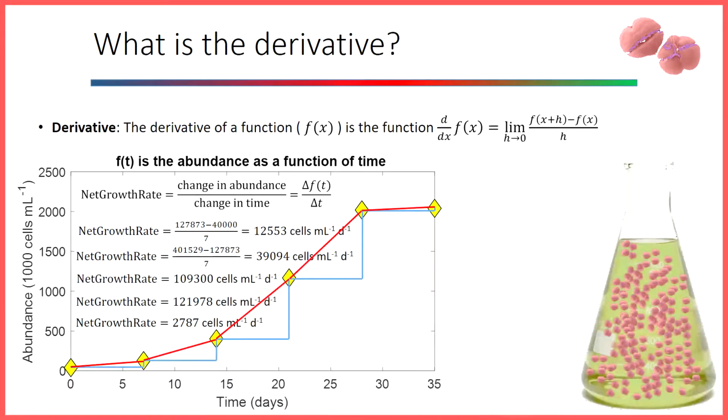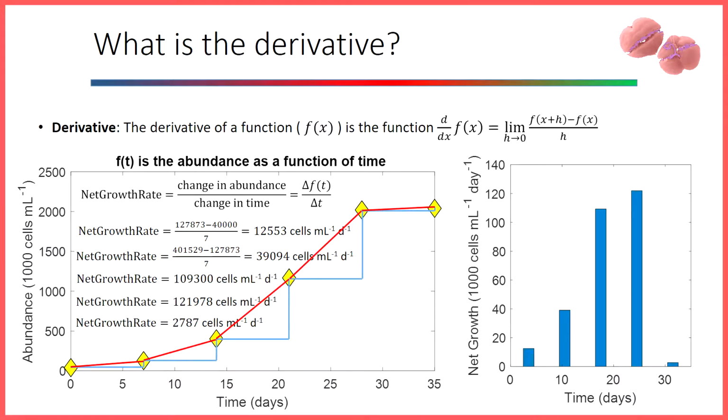Okay, looking at that, we see that the growth rate changed a lot over the course of our experiment. As biologists, we want to know why those net growth rates changed so much, because ultimately those changing growth rates are what determine whether this harmful algae takes over and forms a huge bloom affecting beachgoers, fish, and fishers, or whether it just peters out harmlessly. So let's graph those growth rates really quickly.